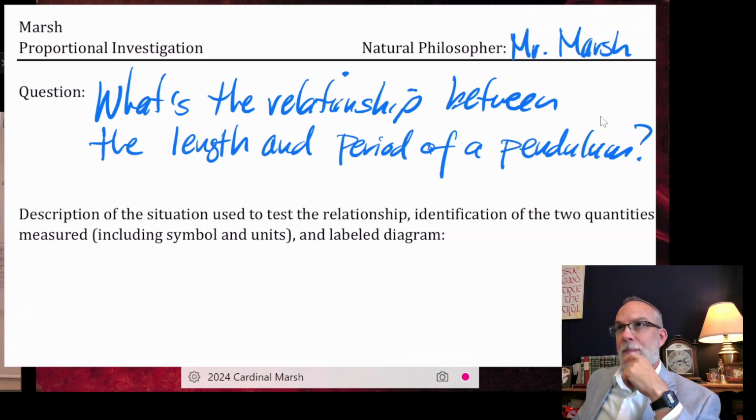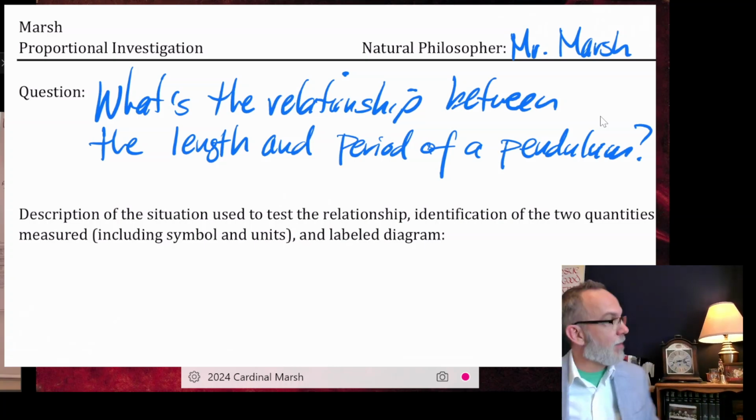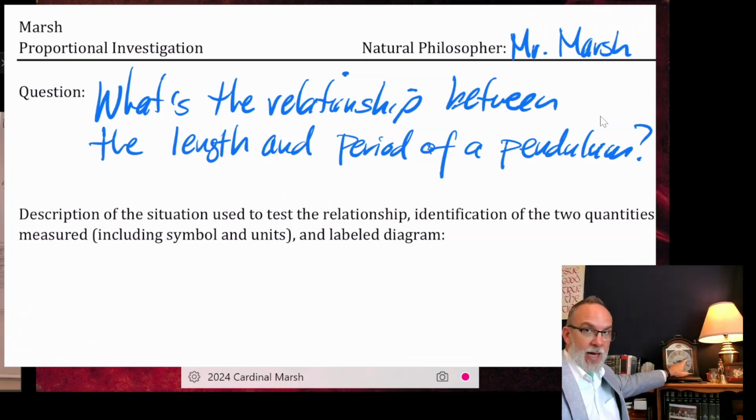If I say, what's the period of the second hand on an analog clock? Or the minute hand. Let's do the minute hand. What's the period of the minute hand on this clock? How long does it take to get back to the same exact spot and start over again? The period of the minute hand is not a minute. The period of a minute hand is 1 hour. It takes 1 hour to get to its original starting position before it starts the pattern over again.